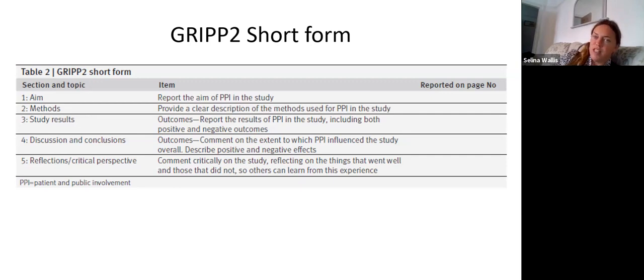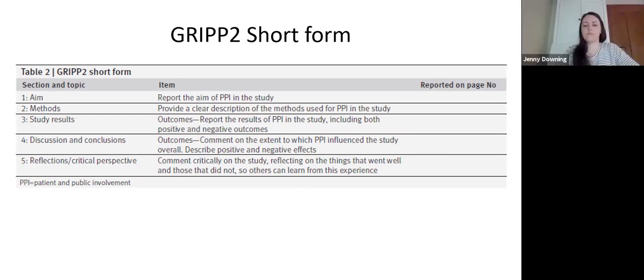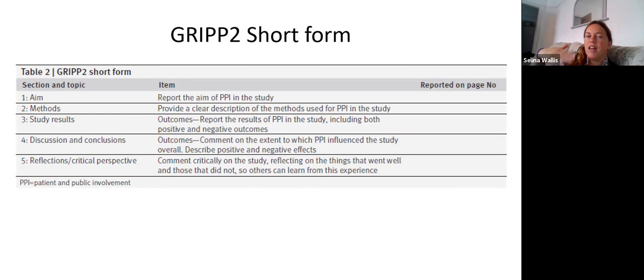Because, for example, as a member of the public, I come from a lay background myself. I didn't start off as a researcher. I worked in maternity services as a lay person after I had a baby, and I was working on maternity committees and stuff like that. And as I got more involved in understanding research and working around research, one of the things that I found quite difficult is the paywall around academic papers. So quite often, especially as a member of the public, you don't have access to full papers. You're only going to have access to abstracts unless it's open source.